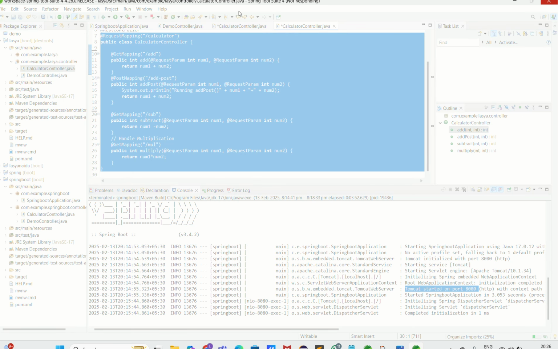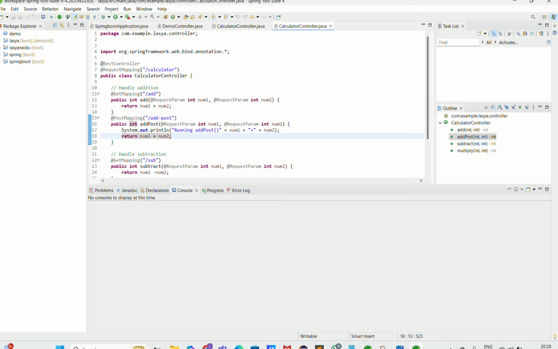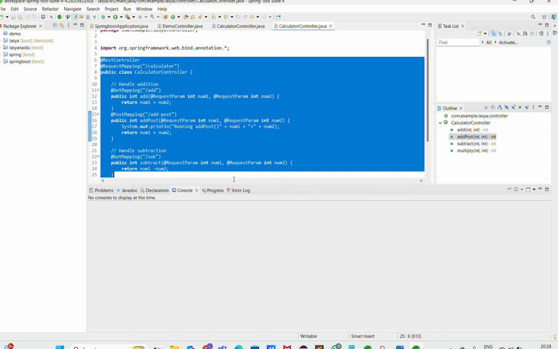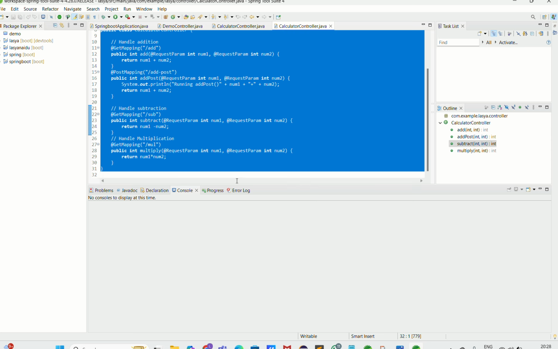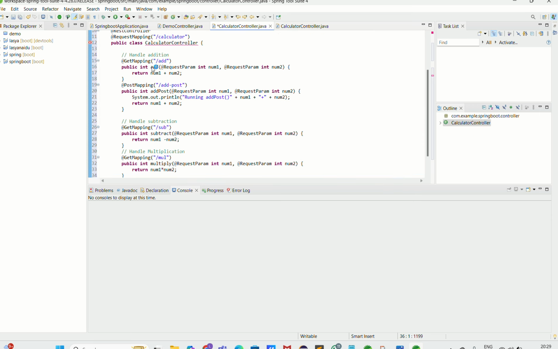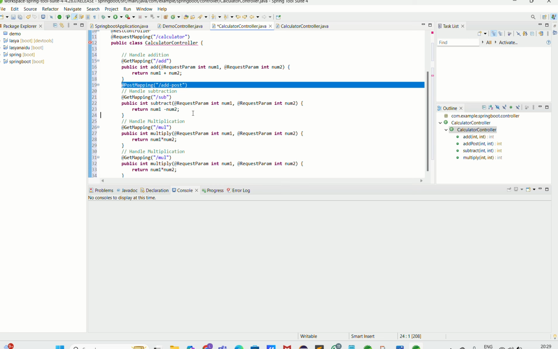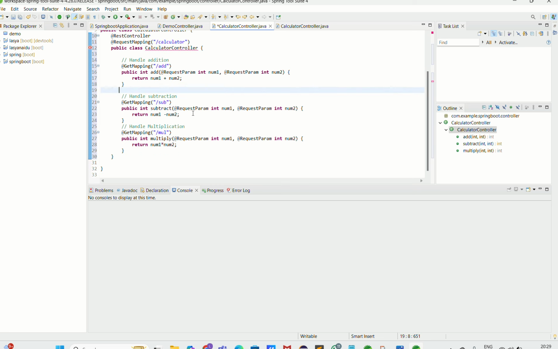Spring is not responding. For the calculator controller I already have the code. I'm just gonna copy this and paste here. So we'll talk about this post method later. Firstly we'll do this.